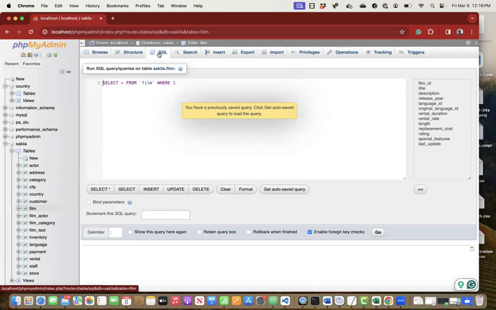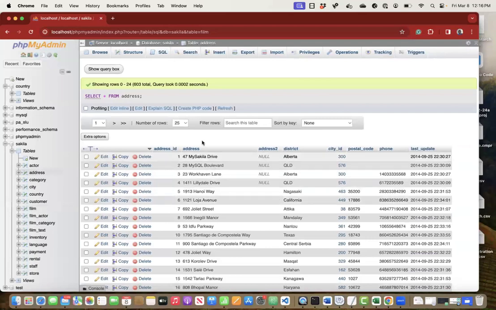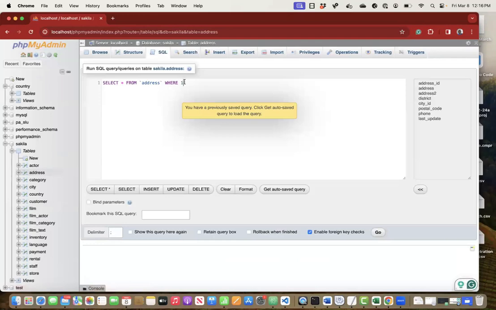Let's look at the address table. Select all from address. So we have address table having, this is a foreign key, having a city ID. So let's look at the city table. Select all from city.